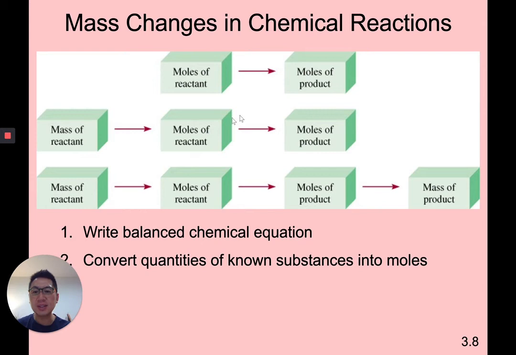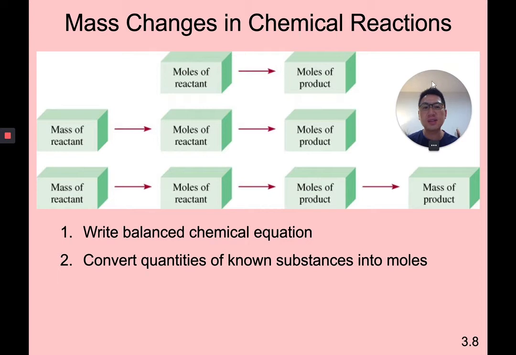Okay, next thing I have to do is convert stuff into moles if they're not already in moles. Whenever you have a stoichiometry problem and you do not have something in moles, the very first thing you have to do is convert it to moles, because all we know in the chemical equation is moles to moles. It's kind of like if you know your recipe in cooking, and most baking recipes are, say, cups of flour, cups of sugar. But if you buy a 5-pound bag of flour or a 5-pound bag of sugar, the first thing you have to do is convert that into cups, because I have no idea how many cups there are in a 5-pound bag of flour or sugar.